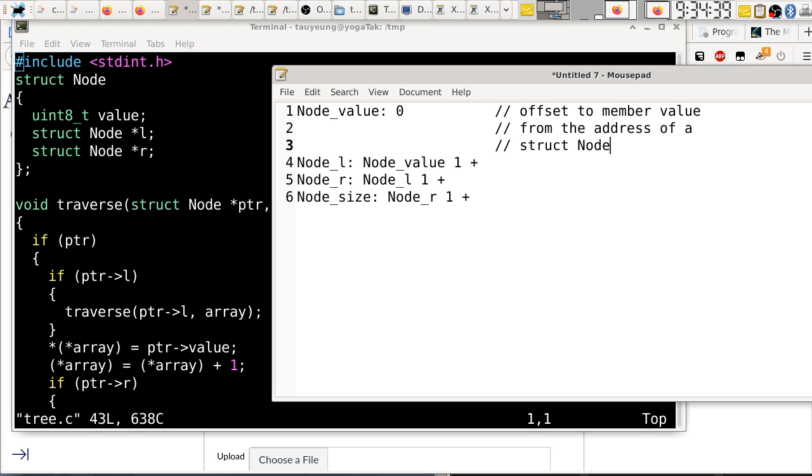I'm sorry, could you explain again why we have a struct inside of a struct that's the same name? We don't have a struct inside a struct. We have a struct that is being defined, which is node, but the members L and R are pointers to nodes. They're not nodes. From one node, you have the address to find another node, but it is not having a node inside a node. Those are entirely different concepts. You cannot have a node inside a node, because you're still defining the structure.